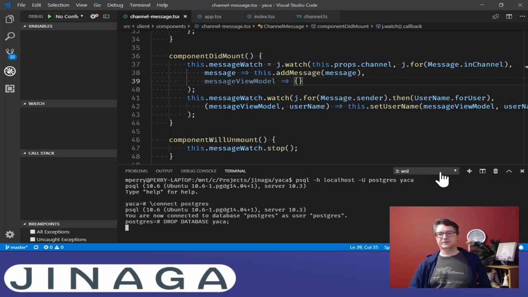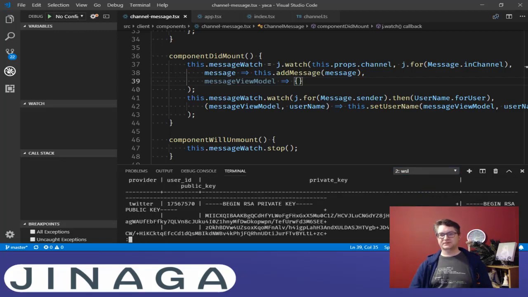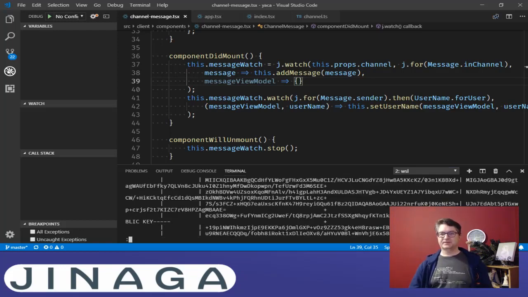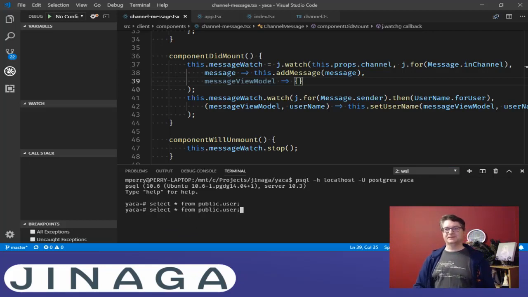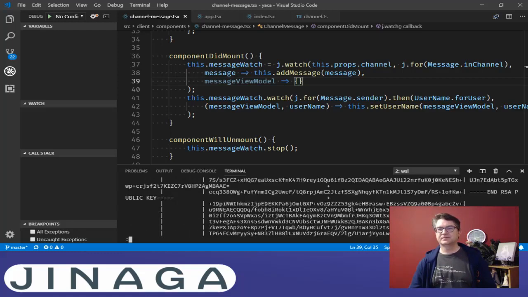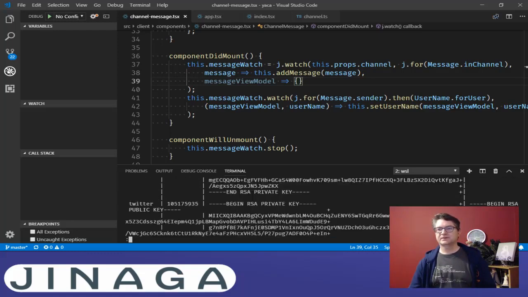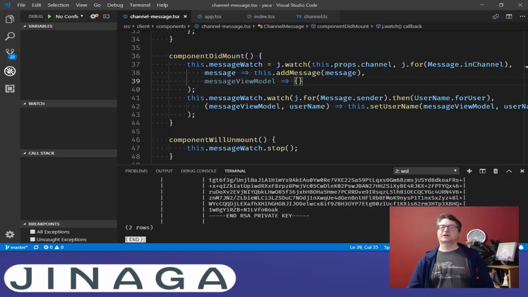And it's not going to let me drop the database because the server is running. There's a session. Oh, no, it's not. Hey, you know what? Now I'm seeing, wow, oh, okay, 2 rows.